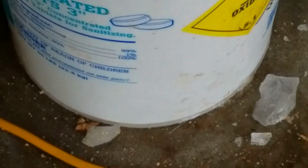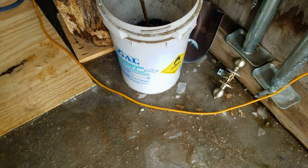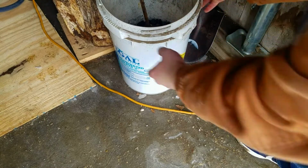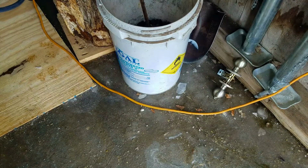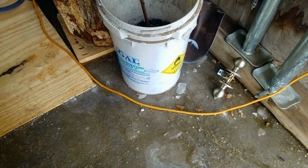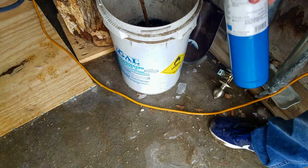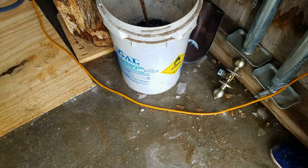Alright guys, so I ran into a bit of a snag when I was coming in to get my coal out. So here's my bucket here. Let me zoom out a little bit. That's my bucket of coal, and it is completely frozen to the ground. So we're going to have to do this the old-fashioned way. So hold on guys, let's get this thing unstuck.